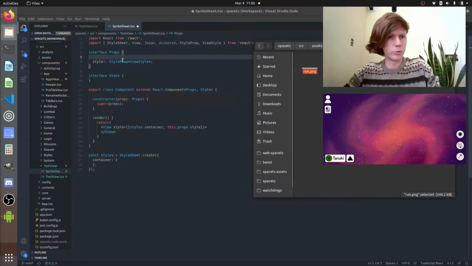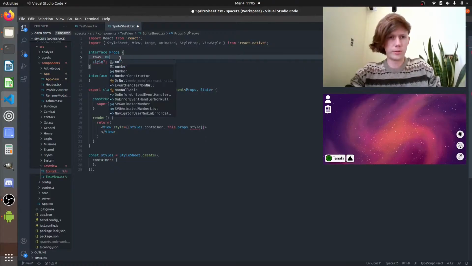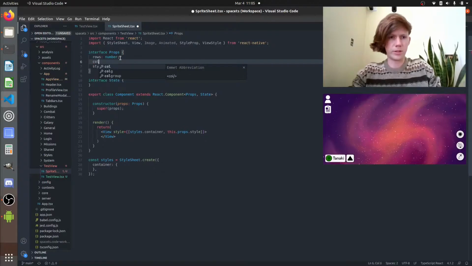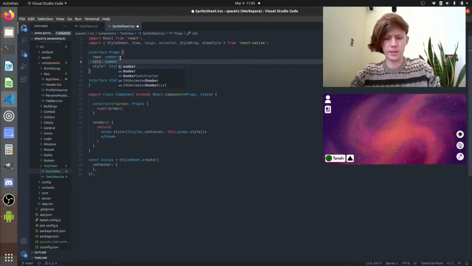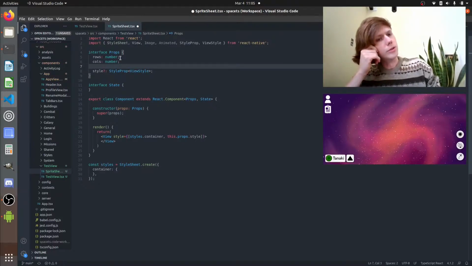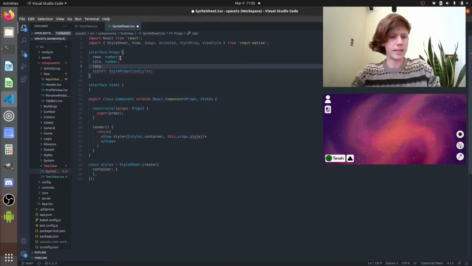So what we want to tell it is the number of rows we have, number of columns we have in our image grid. We want to define stuff like the frame rate at which we're going to play our animations.